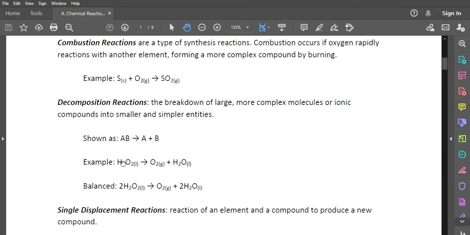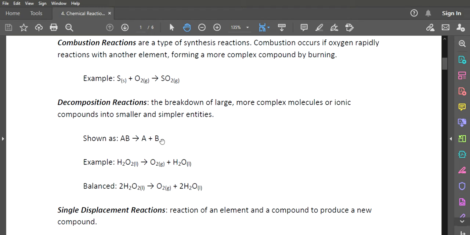Oh wait, I read this wrong. It's hydrogen peroxide now. We've got a 2. So we've got hydrogen peroxide. This is a more advanced molecule, and it's breaking down into oxygen gas and, that's not an element, liquid water. I'm sorry. So we've got 2 simpler substances on this side and something more advanced, showing the normal pattern of a decomposition reaction.